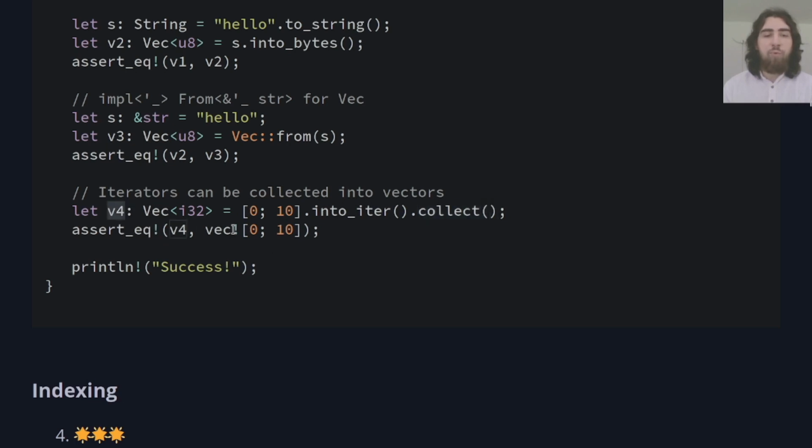Meaning v4 will then hold a vector of 10 times 0. Like that. All right, let's see. And this is compiling.